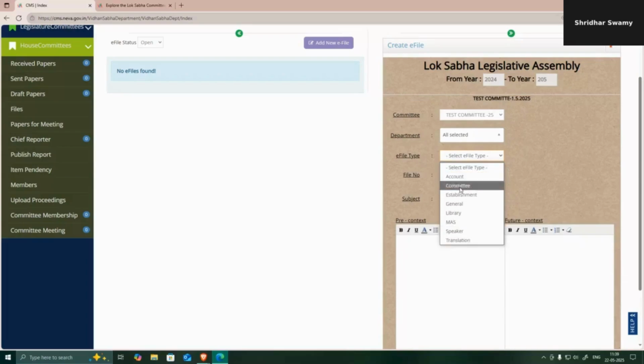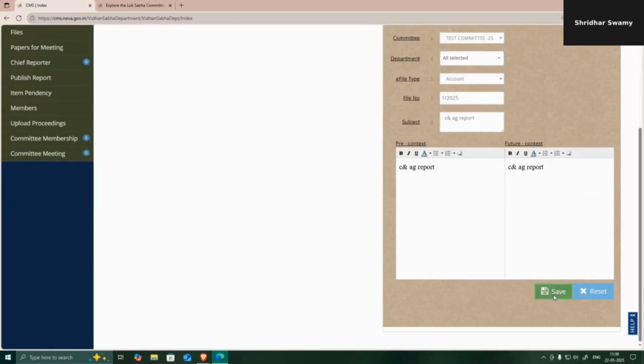Accordingly you can select from this drop down. Then you have to enter the file number, then the subject of this particular e-file which is related to the committee. Then you have to enter the pre-context and future context. Then click on the save button.